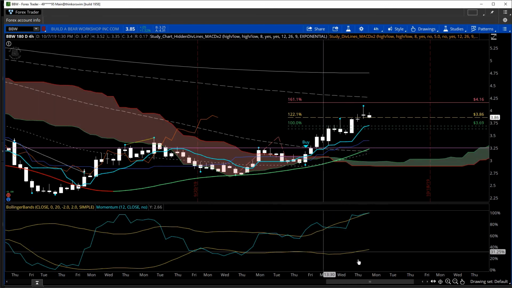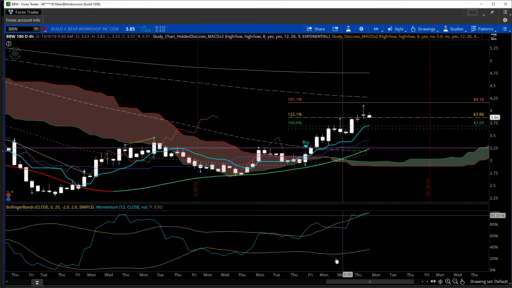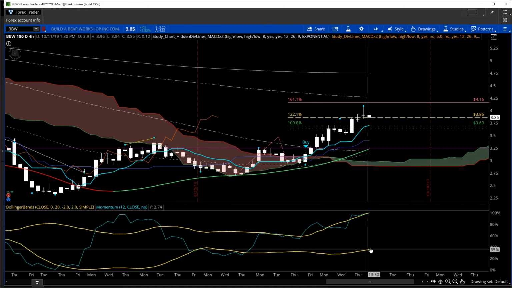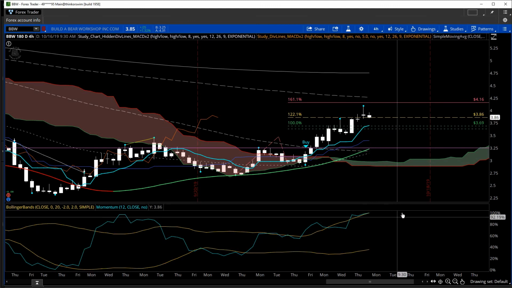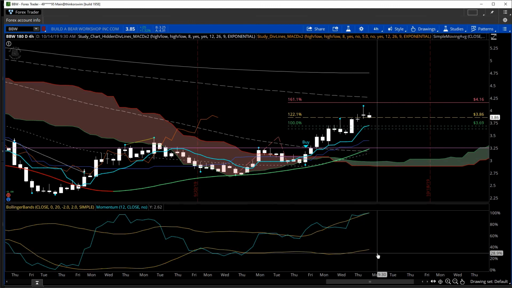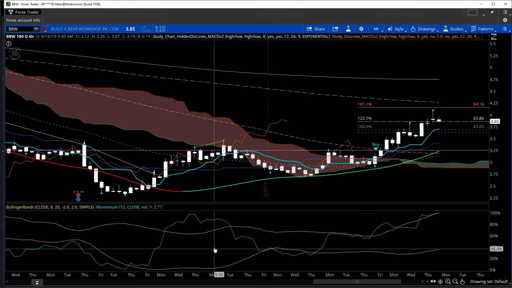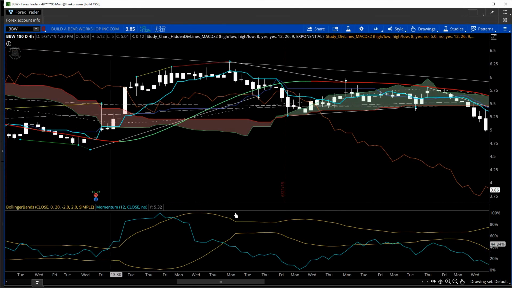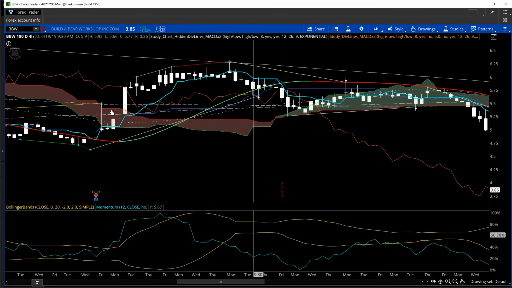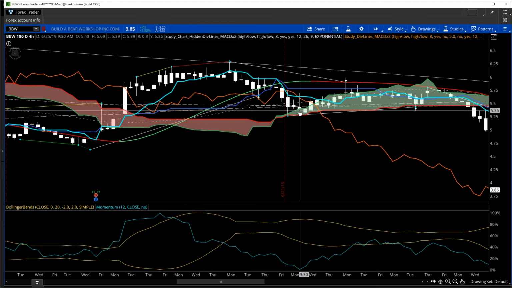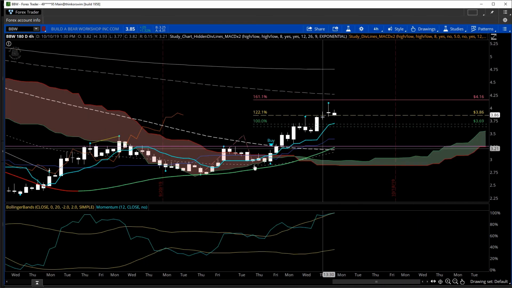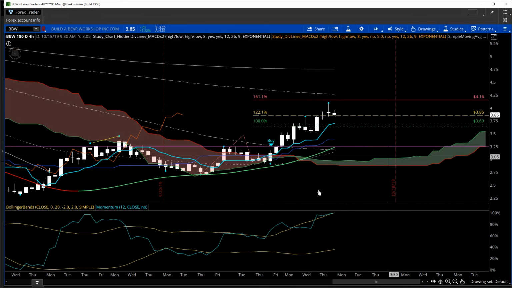What's bothering me is that the Bollinger Bands are getting wider. I'm hoping that this lower band starts to move up, meaning that it's not going to push back down. Like here, see, the bands go wide, but then they get smaller, so the market pulls it right back down. That's what I don't want to happen to me here. But for right now, I'm in the green, so I'll take that.